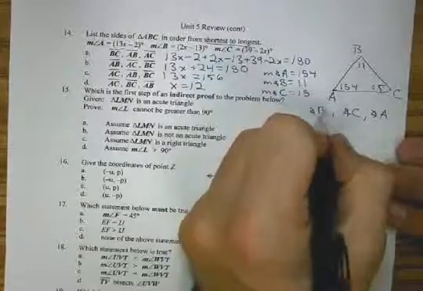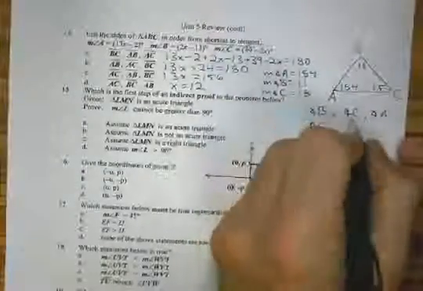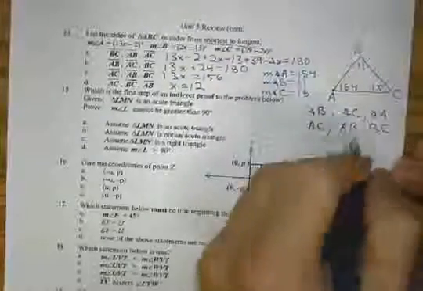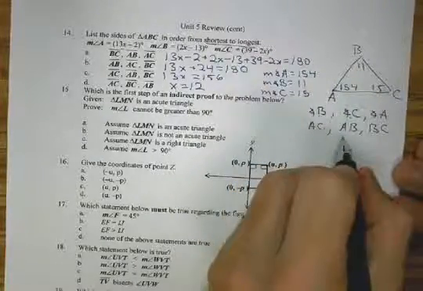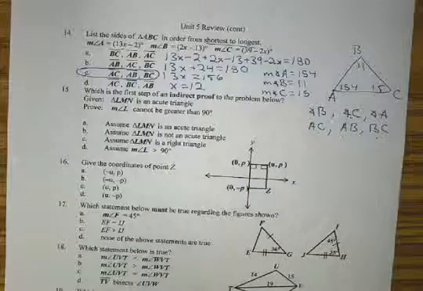Going from shortest to longest, my smallest angle is angle B, the next angle C, and then angle A. I then go to the opposite sides. Opposite of B is AC. Opposite of C is AB. Opposite of A is BC. So the answer AC, AB, BC would be the shortest to longest, and that is answer C.